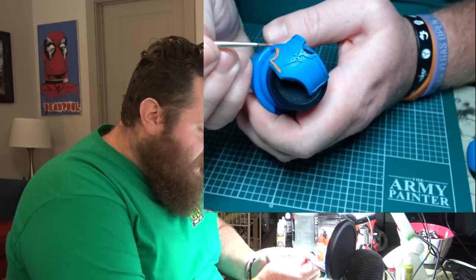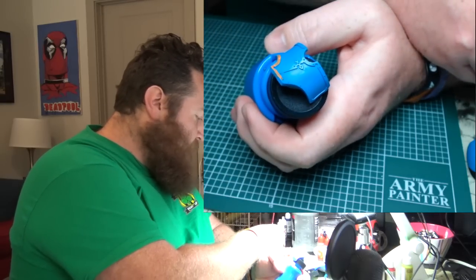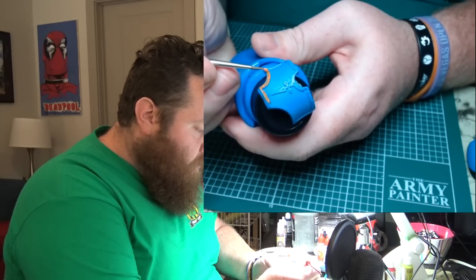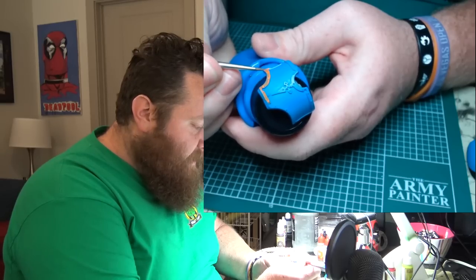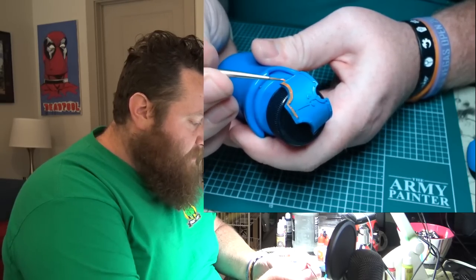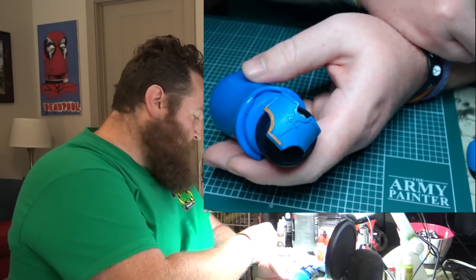But at the end of the day, you're not going to ruin something that at this point is just bare plastic, because no matter how good you do or what you do with it, at the end of the day, any kind of paint on a model is going to look better than gray plastic. And I know some of you maybe think, well, you've never seen my paint job.